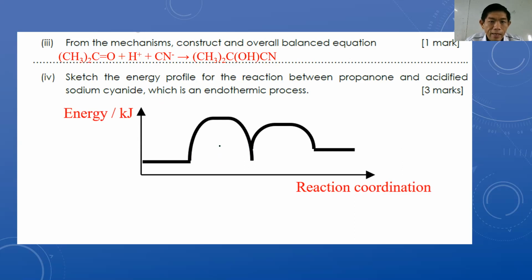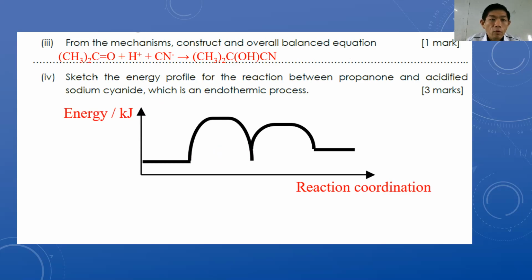And if you can see in here, there are 2 loops in here. Why are there 2 loops? As I already explained just now, since this reaction is made of 2 steps, that's why you have 2 loops in here. So that is how you solve for question number 4.